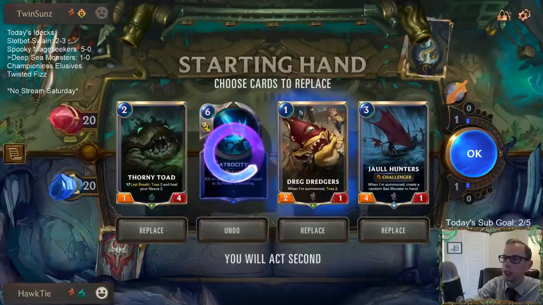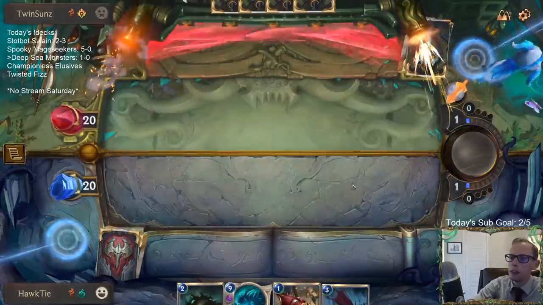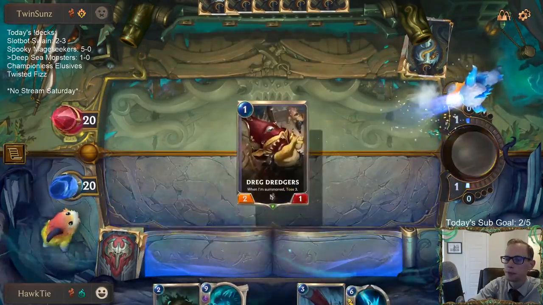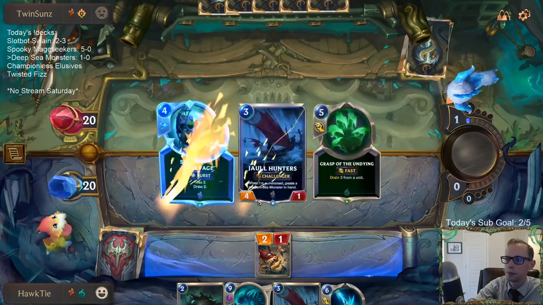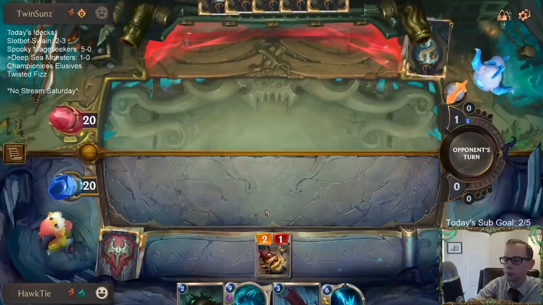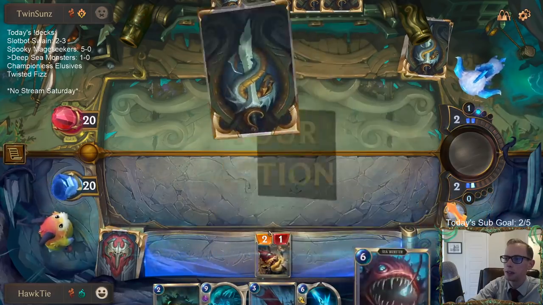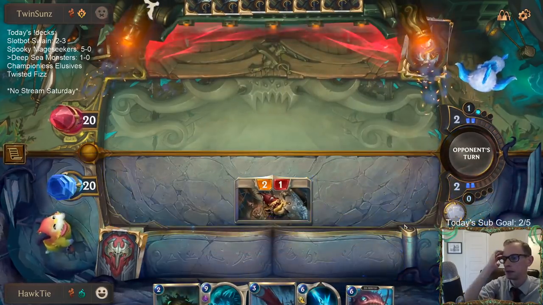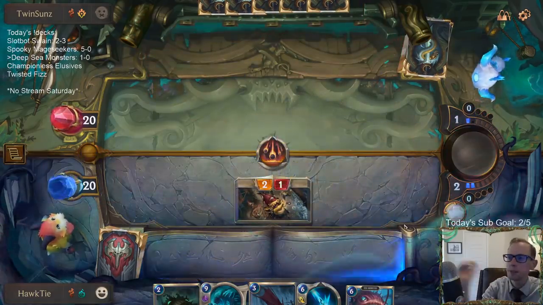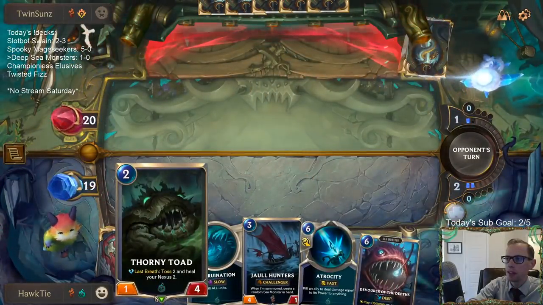Well, obviously Atrocity's gonna go, and I think I just keep this 1, 2, 3. Pretty decent. Atrocity's always coming back. Make it rain. That's a trade I'm willing to make.